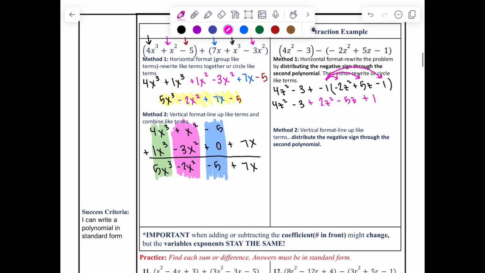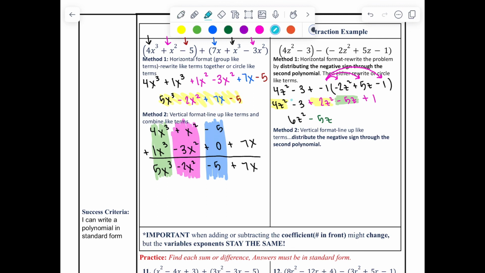I'm ready to identify the like terms and then actually combine those like terms. So I have to figure out where my like terms are. I start out by looking for exponents that are the same. I have a 4z cubed, or squared, sorry, and a 2z squared. Since those both have the exact same variable and exponent, I can add the coefficients and get 6z squared. Next, I have a negative 5z, but it's actually the only term I have that has a single variable with no visible exponent. So I'm just going to copy that one down.